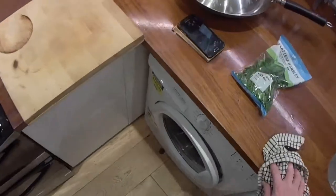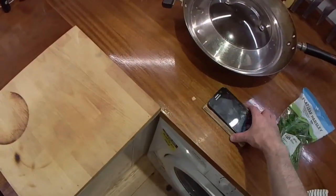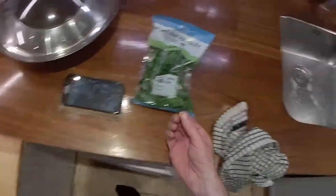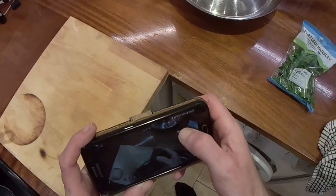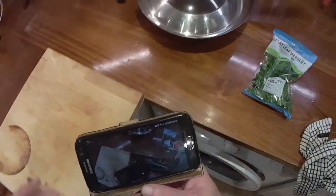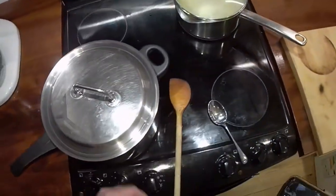But I think that's it, so I'll cut away. Oh, I don't have my watch with me. Actually, I'll just say the time. Can I see the time on this? It is 8:47, so it's 10 to 9. And I will cut away and I'll come back.